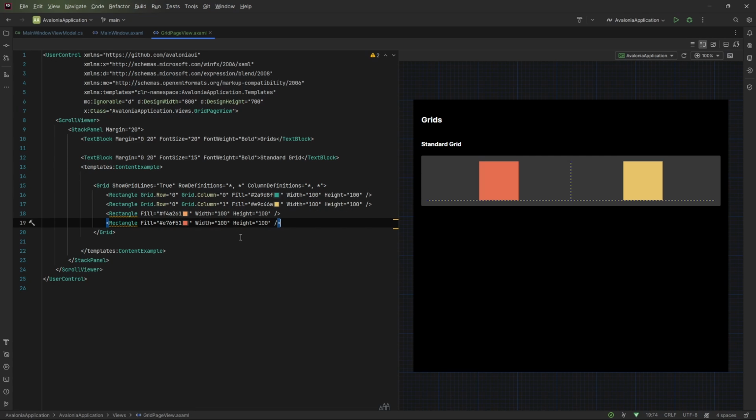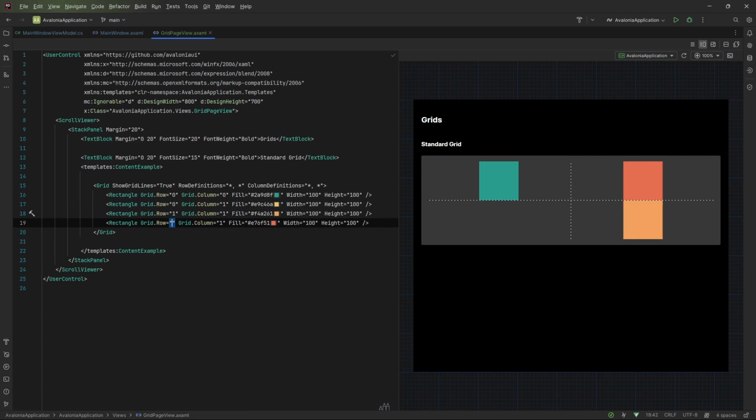All right, now that we started to see something, let's move on with the indexes, because we need to set the indexes for all the elements. Like this and like this. So the third one is going to be, let's say, the second row, the fourth one, the second row, and the first column and the second column. Well, sorry. And the second column. So colors should match. Yes. Okay, first, top left, second, third, and fourth.